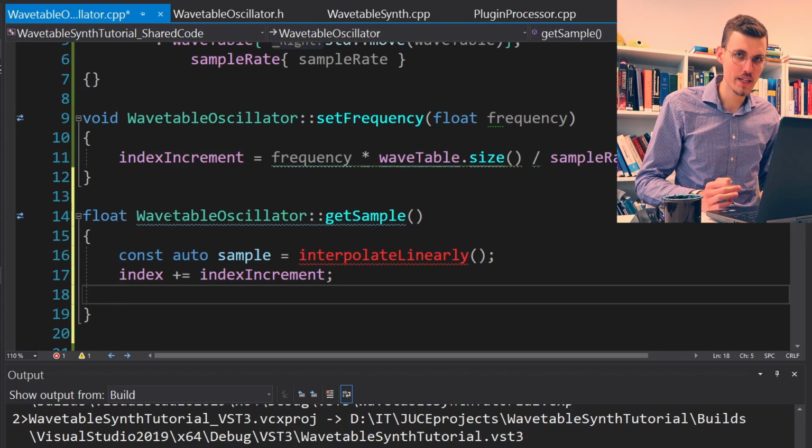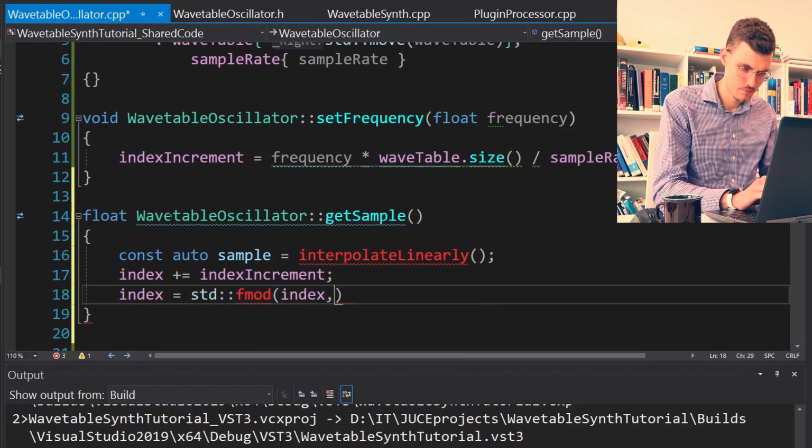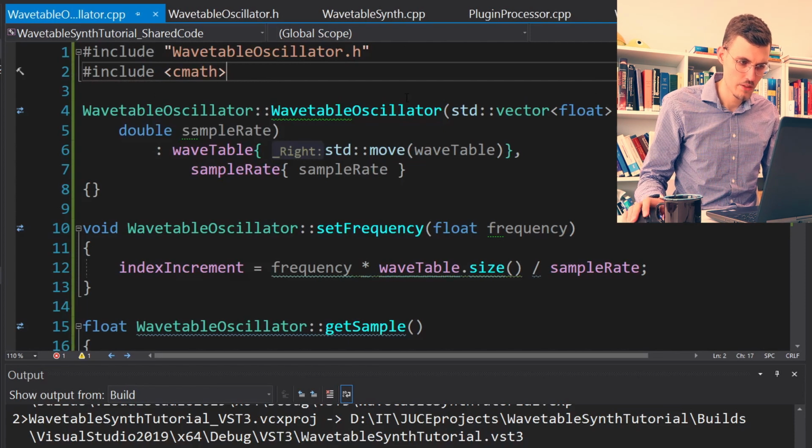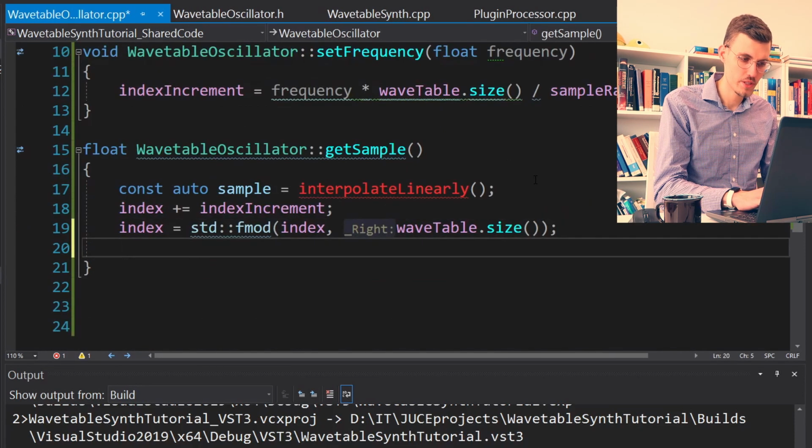So just for a quick reminder, it will take our index and bring it back to the 0 to wavetable size range. And for this, we need the CMath header. And now we return the sample.